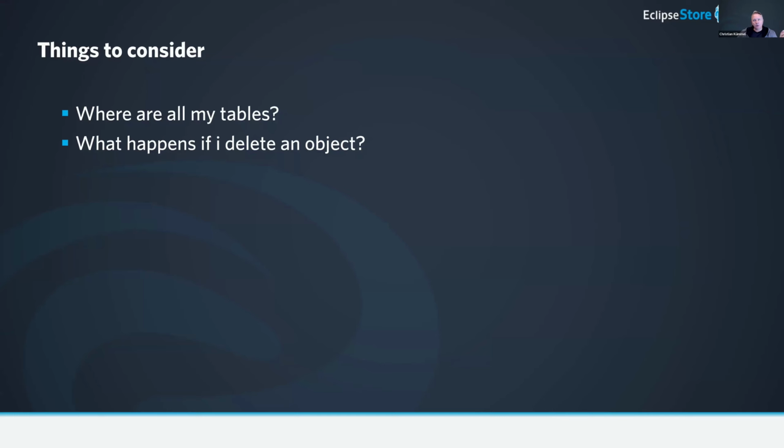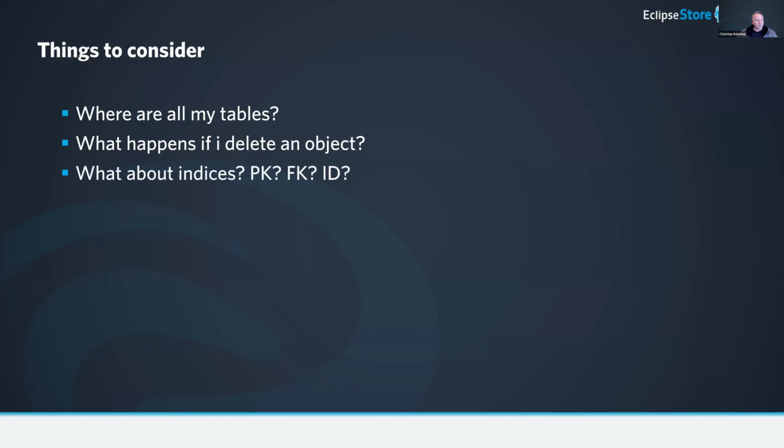Okay, let's say your books contain the authors, right? So what happens if you sell the last book of a specific author? The result is you will get a list of authors, and the last author will be gone. So the author is no longer available because you sold the last book, and then there is no book available anymore with that specific author, and you will lose that author in a list of authors if you need it. So you know what I mean? That's always an interesting question. What happens if you delete a specific object? It will be gone at the end.